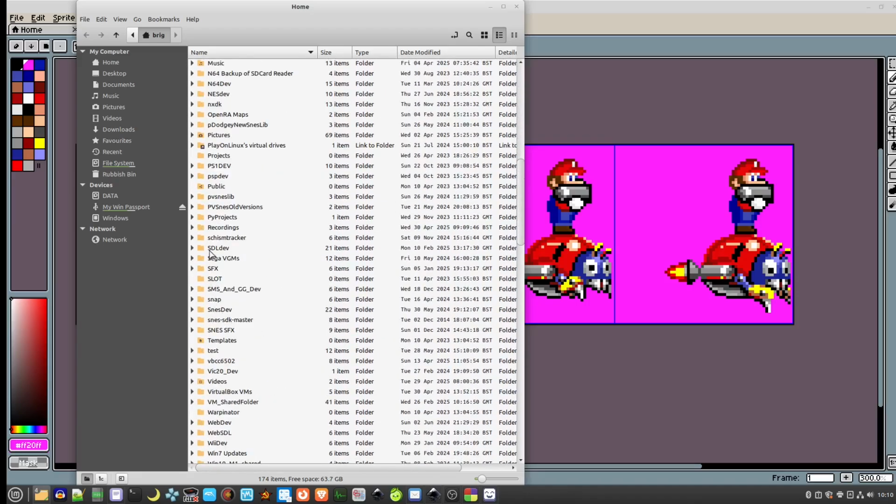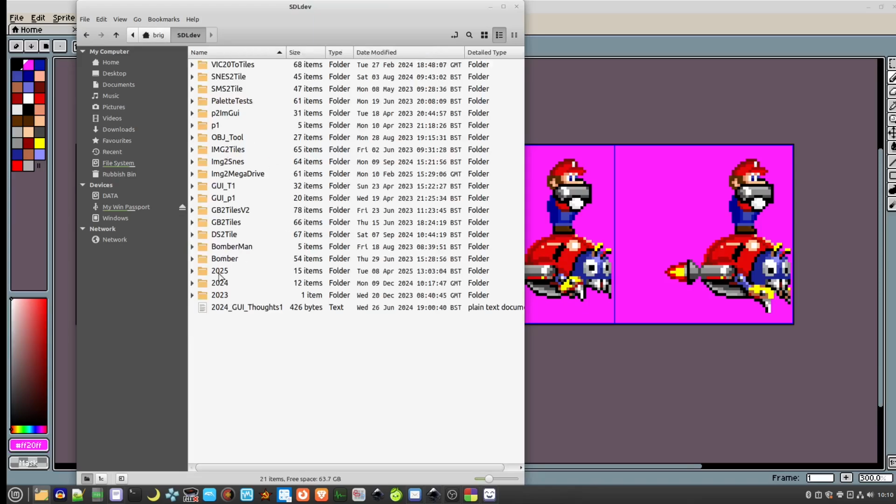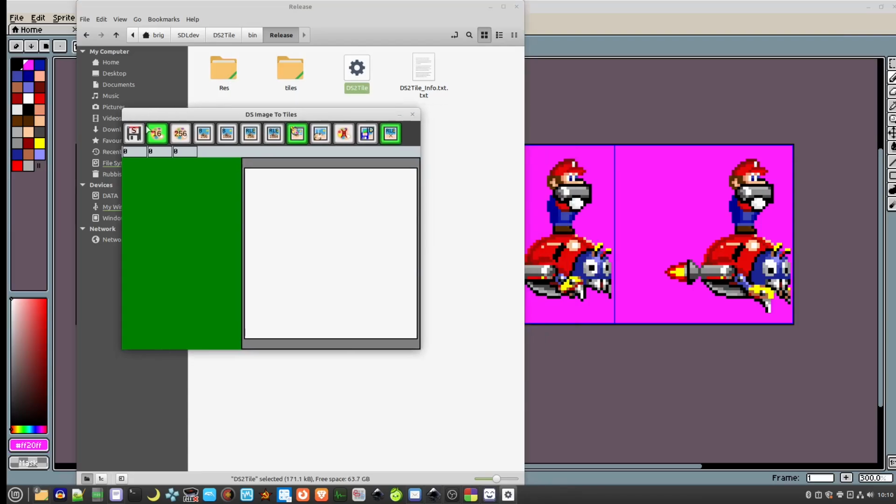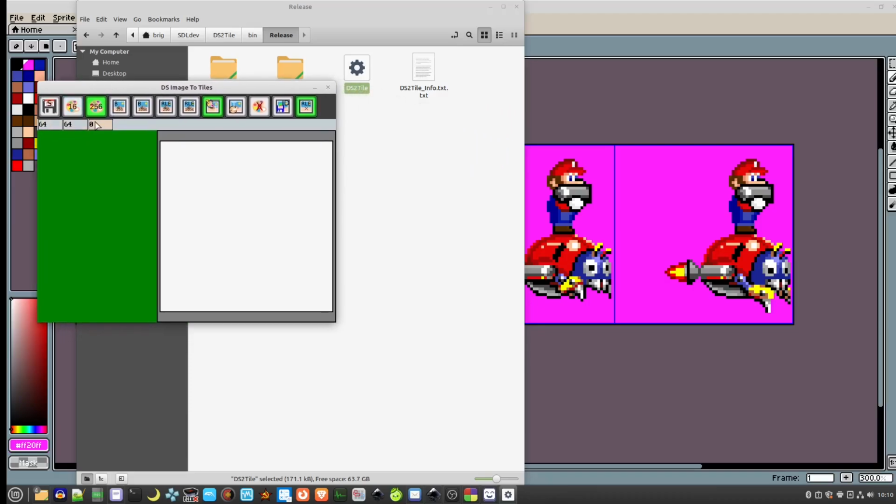So to create 256 colour sprites, all you would do is select 256 colour tiles there, make sure that you put in the sizes of them, so 64 by 64 for our player ones here. And then this box is important when working with 256 colour sprites, as this is the start colour that the sprite data will be mapped to.